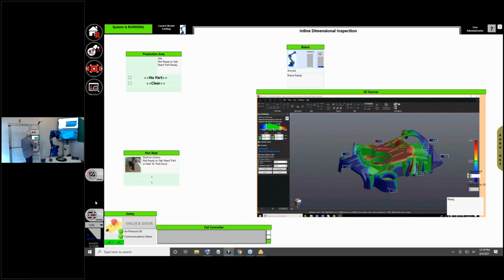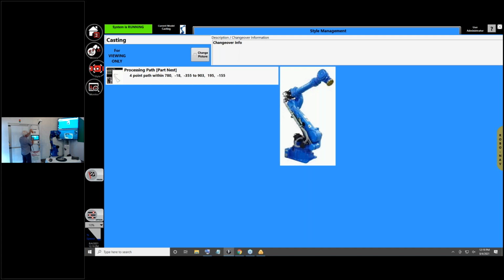We can go ahead and run this now. So if I request a sample part, you can go ahead and now run a different path. So you can see live on the screen back there, it's now scanning this new part. So that was just a little bit of goofy moving around, but you can see we got a pretty pure scan of the part. If I wanted to teach this and refine it, I would just come back in here and touch the item I'm interested in, the processing path.